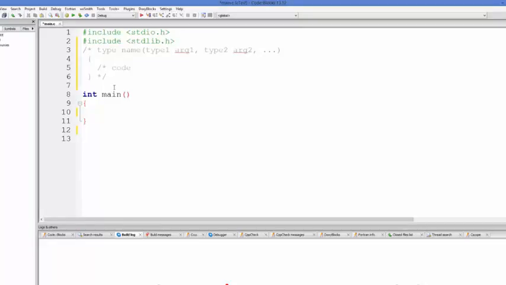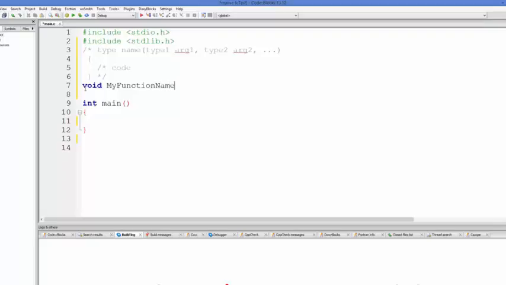I have told you that a function starts with a return type, and this time, for example, we don't want to return anything, so we write void. Void means we are not returning anything. Then comes the name of the function. You can give it any name, for example my function name.